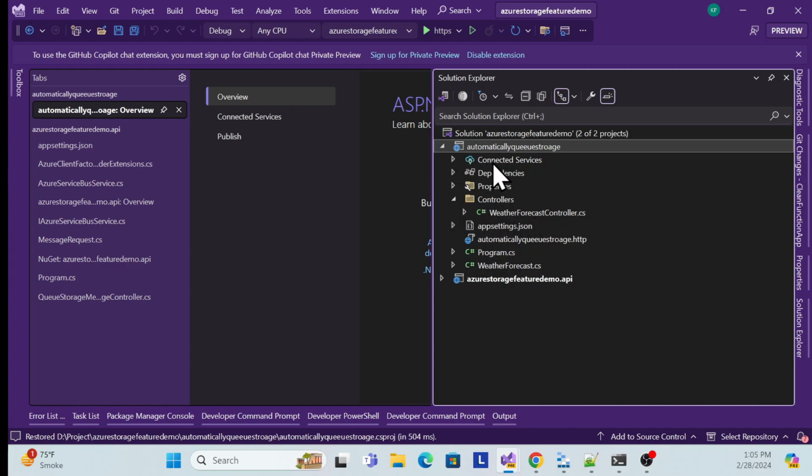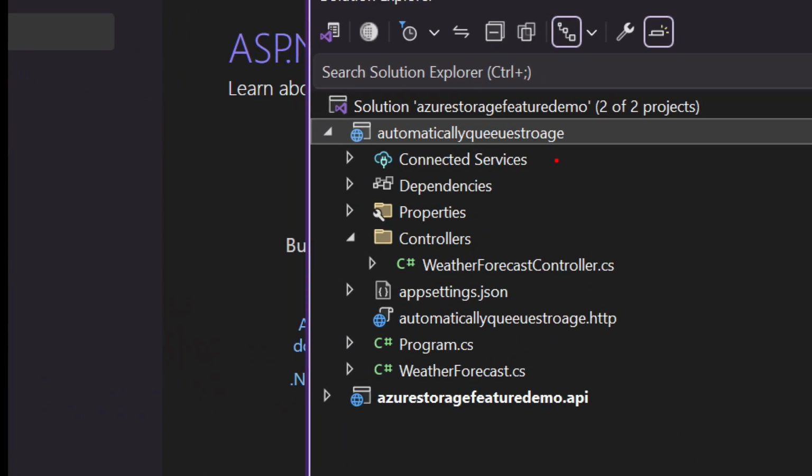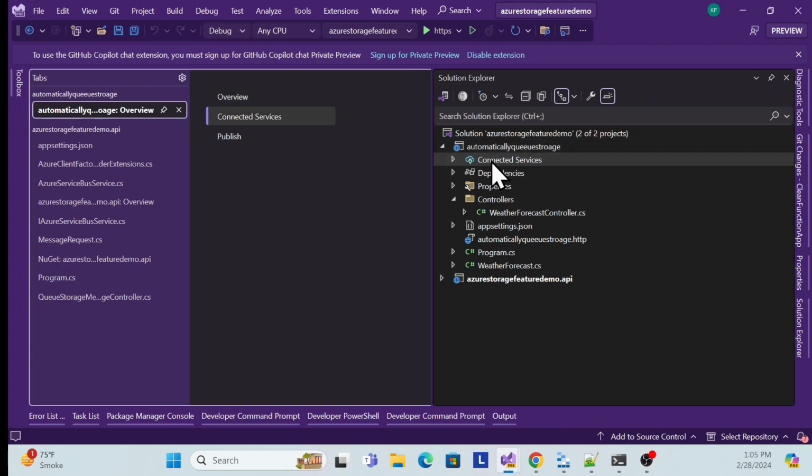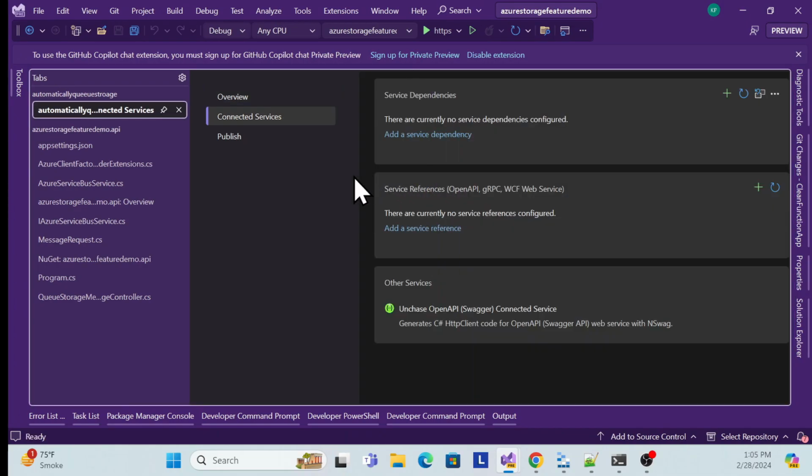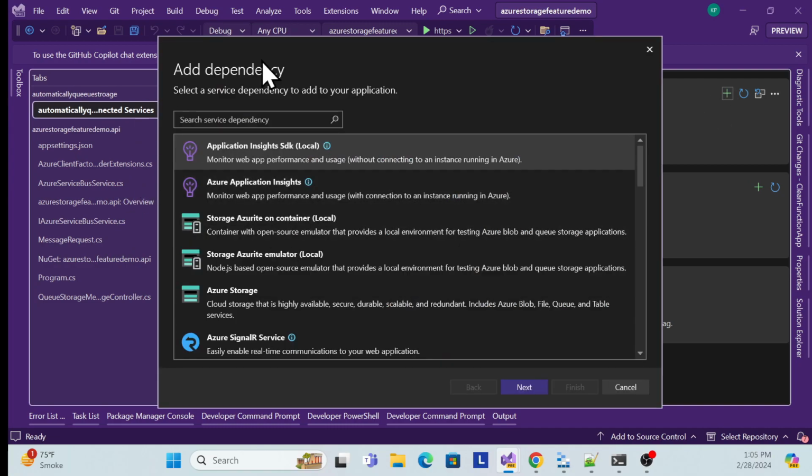So what I can do is go to the connected service and double click on that, and you are able to see these options, right? In this option, go to add, service dependency, click on add, and in this add dependency you will see many options.